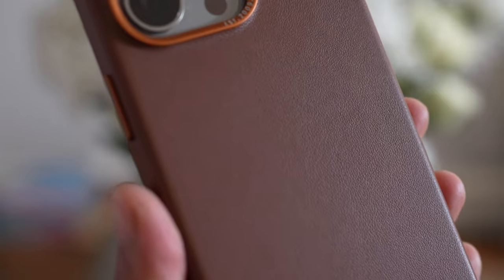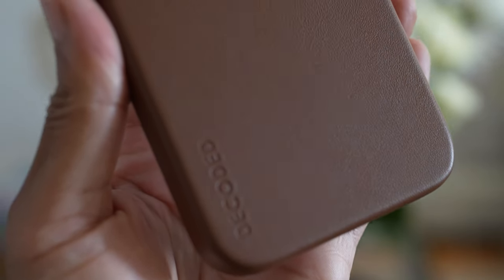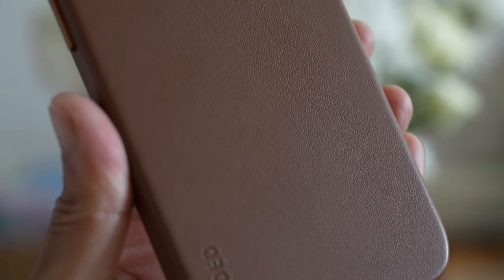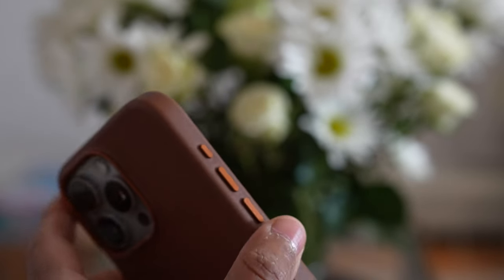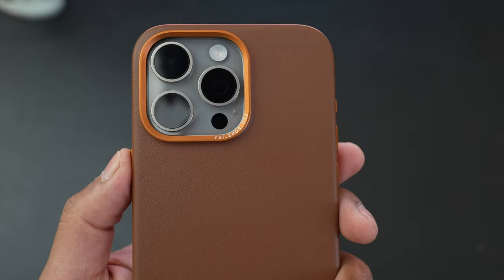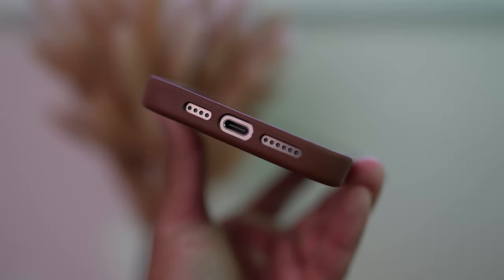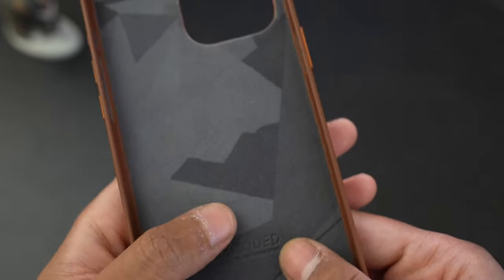The leather itself has a fine grain that's not very tumbled — it feels smooth to the touch and isn't very soft or tacky, but that can change over time as it ages, which I'm kind of hoping it does. The buttons on the case appear to be aluminum and are likely glued onto the leather surface. There are matching cutouts on the inside and the buttons have a nice clickiness to them. The speaker and USB cutouts are perfect and the inside of the case has a felt lining for your iPhone to snuggle into.